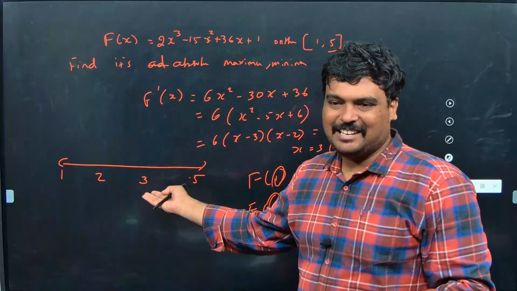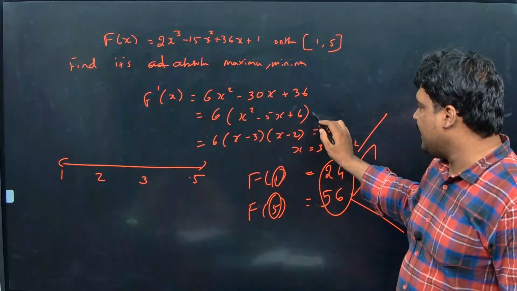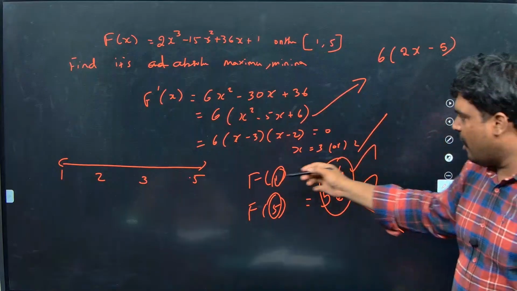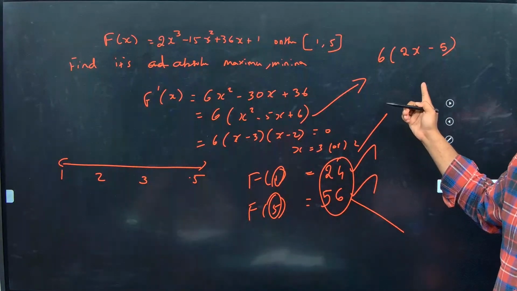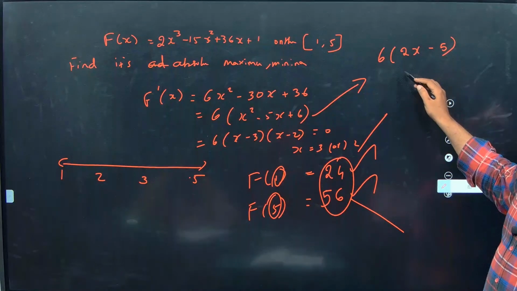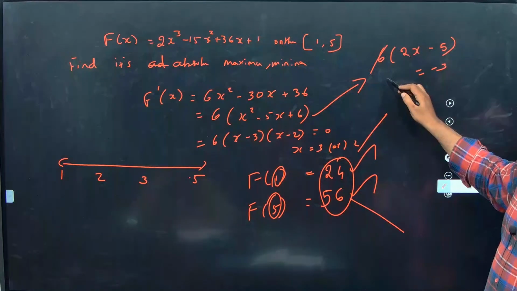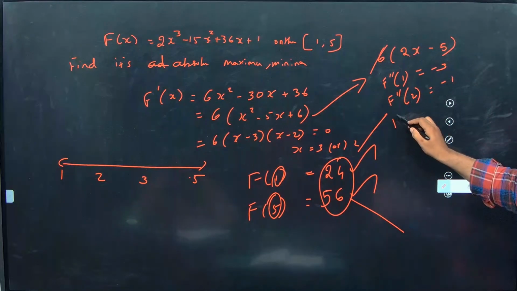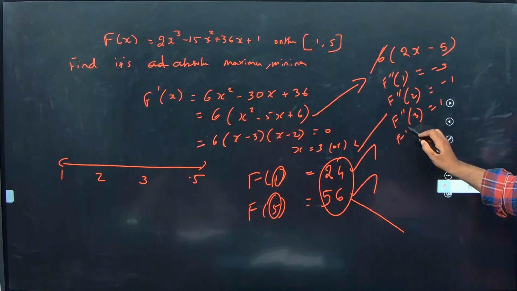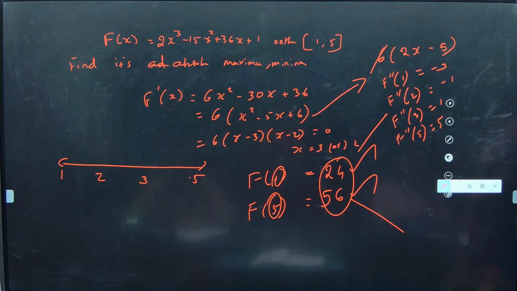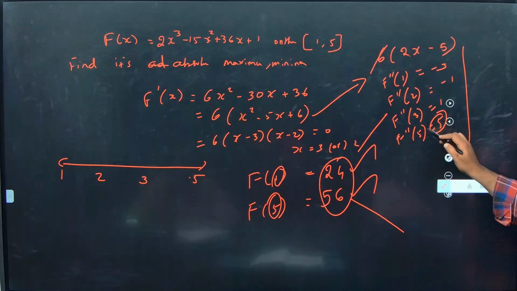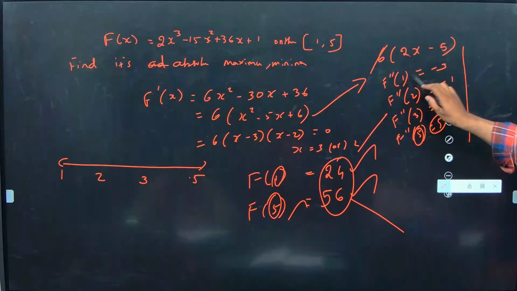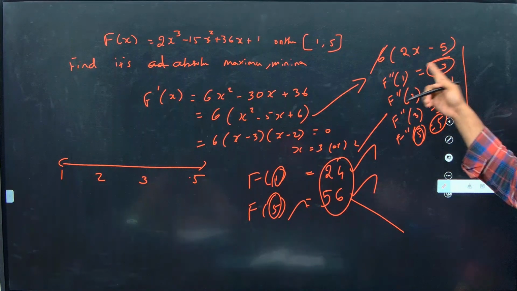Because there were only 4, even if I do this, the same will come. Shall we do it and show? Now if we differentiate this, what would come? 6 into 2x minus 5. Correct? Now I will substitute 1, 2, 3, 5 in this. Substitute 1, what comes? How much? We can leave this 6. Say it. Minus 3. That is f double dash of 1. What comes for f double dash of 2? Minus 1. f double dash of 3? 1. f double dash of 5? 5. Now which one was the maximum? 5, right? So when I substitute 5, I got the maximum value. So 5 is going to be my maxima. When I substitute 1, I got the least value, which is minus 3. I am going to get it as a minima.